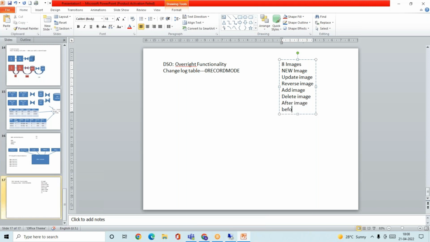These images are maintained in the info object 0RECORDMODE.